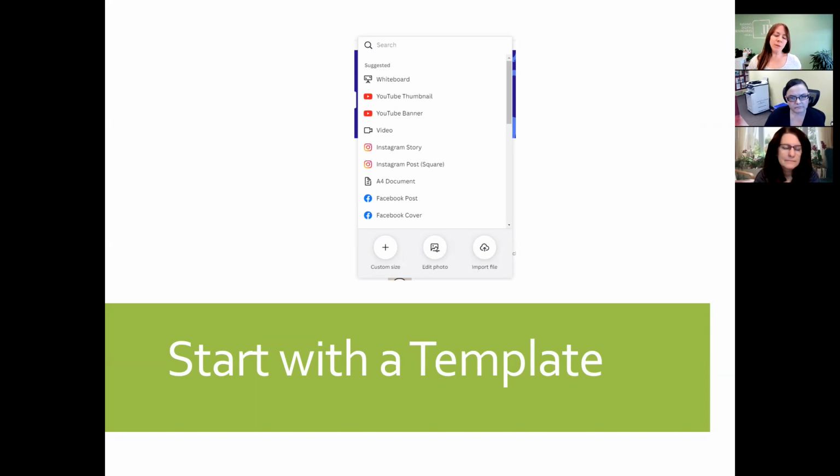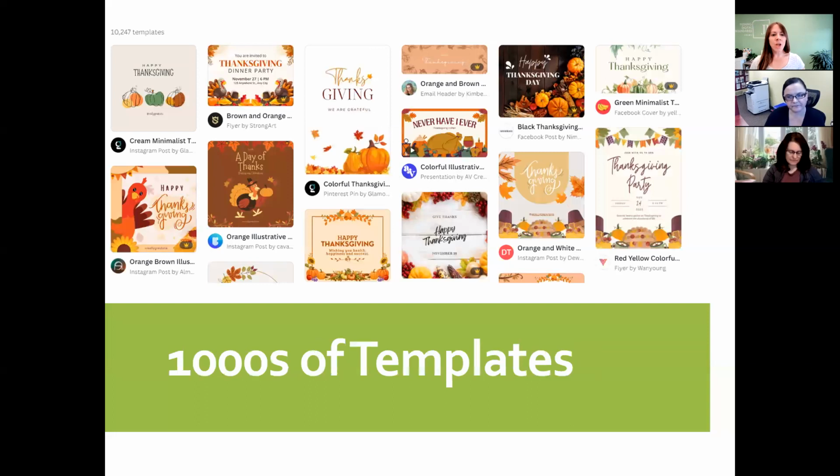So when you're searching for templates, you can search based on the social media type. So here we've got Instagram, Facebook, YouTube. So you can key in Facebook Reel and have it pop up, or YouTube banner and have it pop up. You can also get very specific about what you're looking for. So you could just say Thanksgiving. So this is what I keyed in. This is kind of a holiday that's coming up. This is what I've been provided.